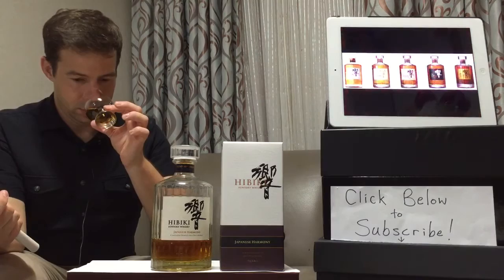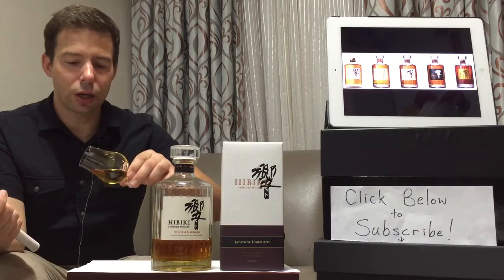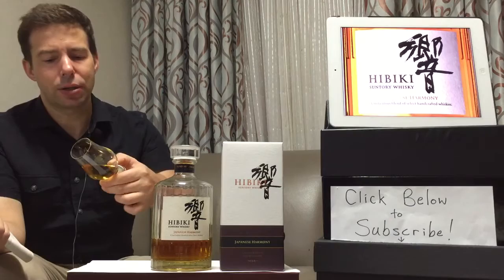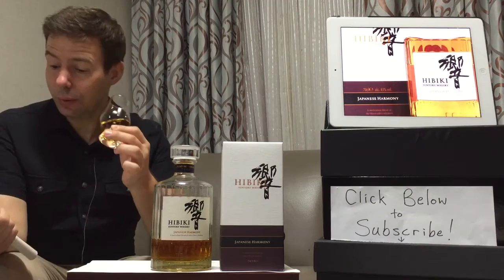Yeah, a lot of orange, and this is orange candy, orange cream, orange kind of icing, you know, the inside of the chocolate. That's what I'm getting here a lot as time passes. Anyway, I don't want to let too much time pass, okay? Let's get onto the palate now. This is neat.